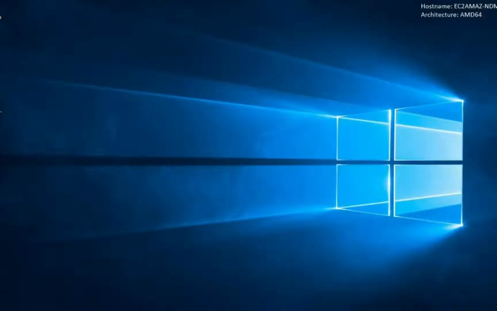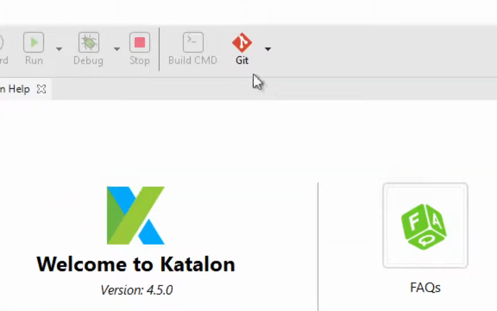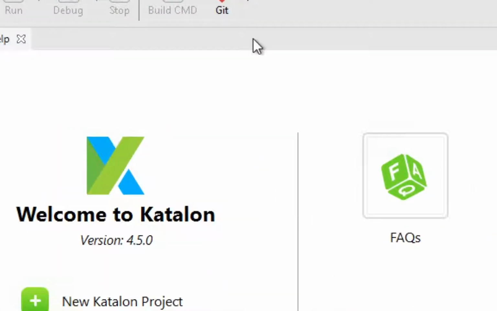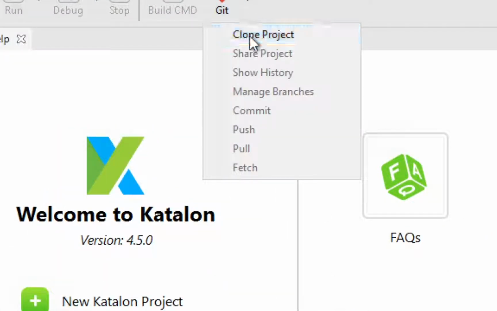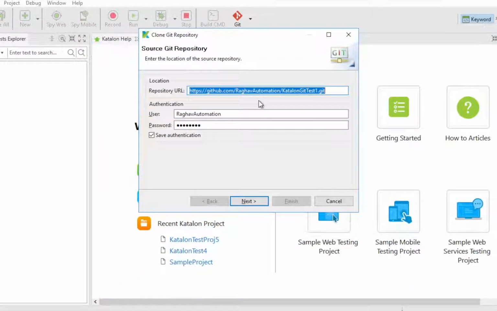So Kim is on Windows. Let us go to her Katalon studio, and she has already enabled Git on her Katalon studio, and she has to now do a Git clone. And for that she needs the URL again.